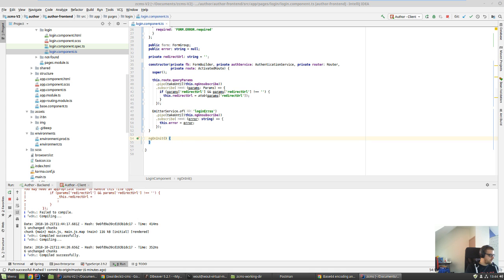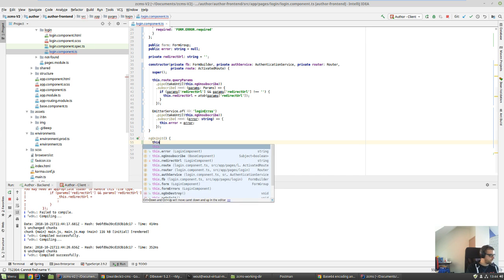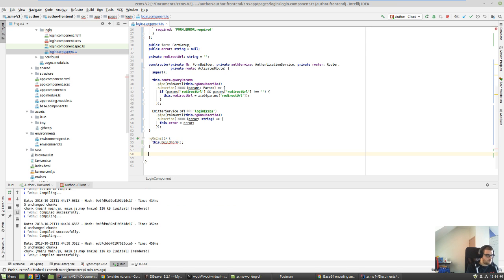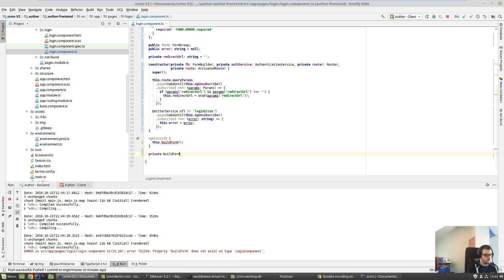Then on init, we'll say this dot build form, which will be a private method. So private build form, which is a void.